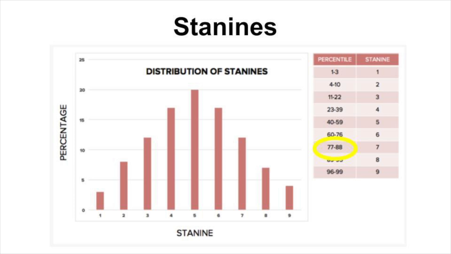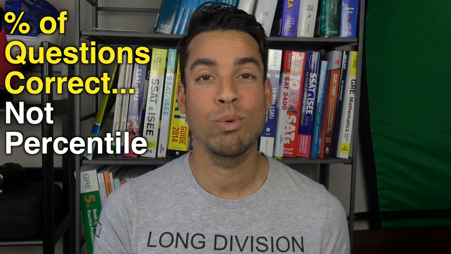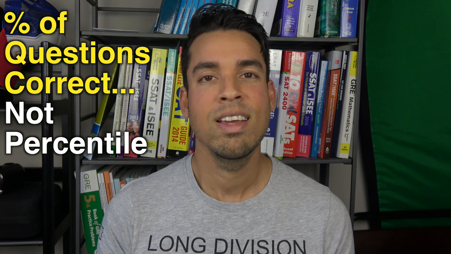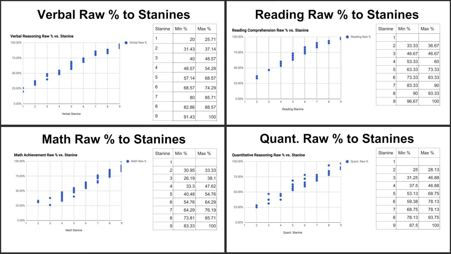For example, if you fall in the 77th to 88th percentile rank for any of the sections, you'll get a seven on that particular section. It's really important to recognize that your score is solely dependent on your competition. A lot of companies have tried to give breakdowns of what a percentage means in relation to a stanine — like 50% gives you a five, 60% gives you a six, and so on. This is completely incorrect, and you can't make these generalizations because it shifts from year to year. What you can do, if you have access to good data, is look at the data and follow the trends — and that's what we've done here. This is not presented anywhere by any other company. We have actual real hard data from students to give you a rough idea of where a percentage can place you in terms of a stanine score.